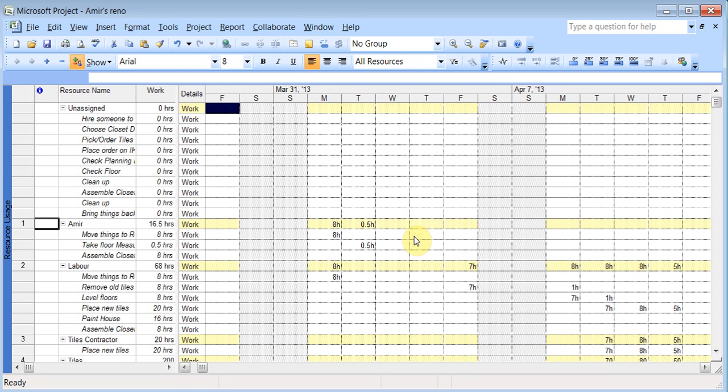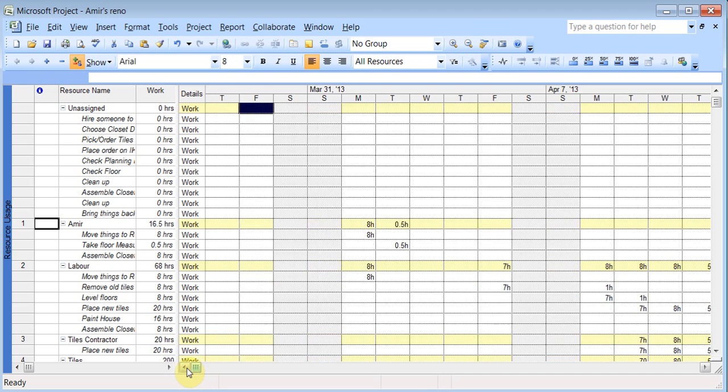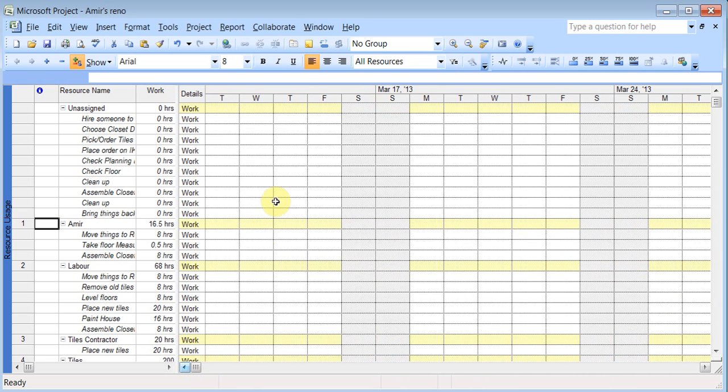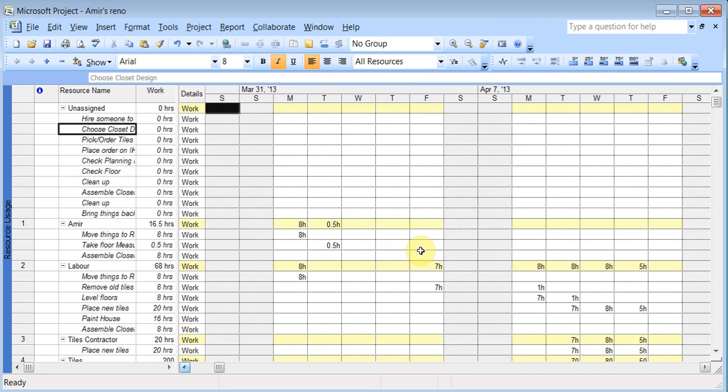Now in my case, my project is starting on April 1st, so I had to scroll across. But if you wanted, you could use this button that says scroll to task. The shortcut is Control Shift F5. That is, say this is March 17th, but I wanted to check out this date task, so I could just click on the scroll to task option, and it brings me here.